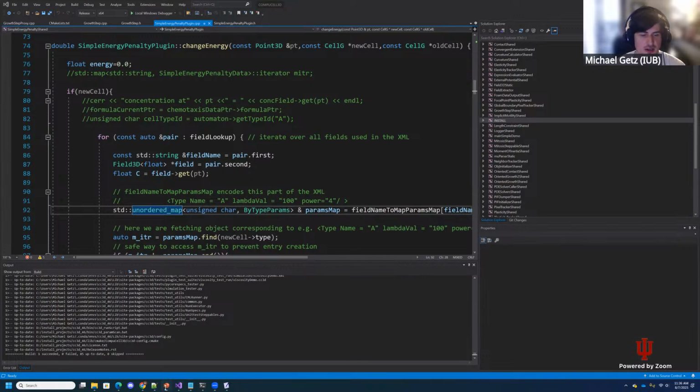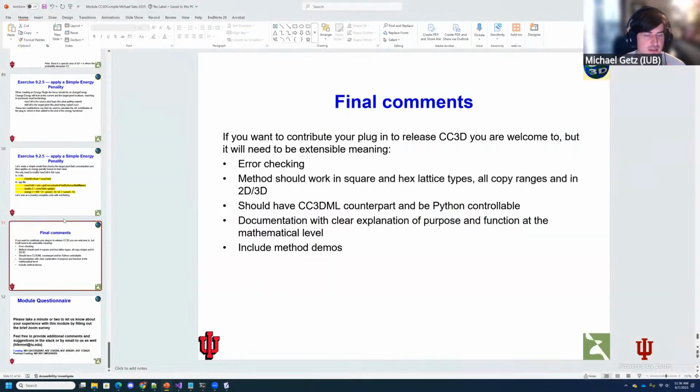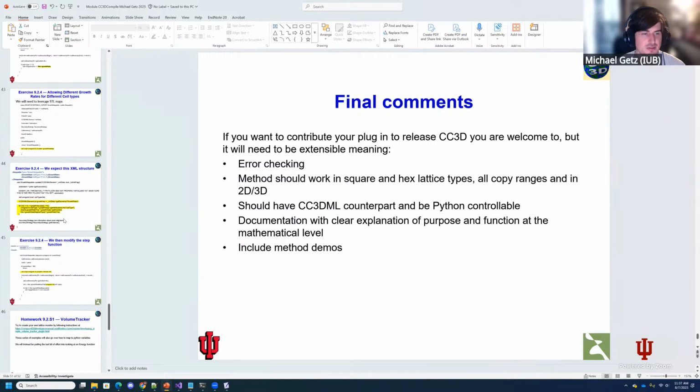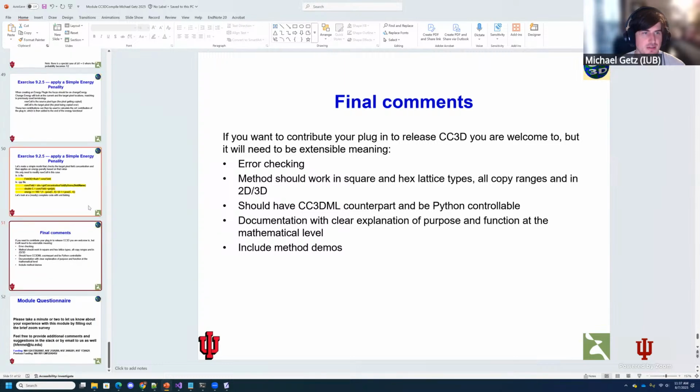I really encourage everybody to attempt to do the volume tracker if you want, or at least go through the GrowthSteppable to get comfortable with how to make these XML links, how to link the XML values to your code itself. So then you have an easier time modifying these values without having to compile repetitively.